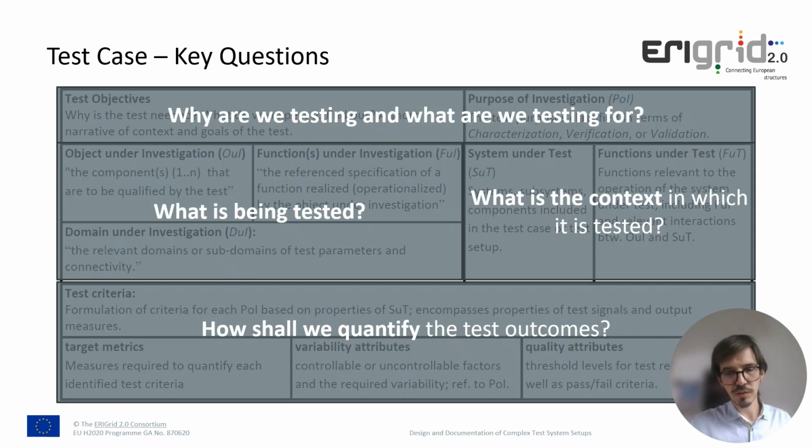To keep it more straightforward, what are the concepts that we then need to answer in a test case? This can be broken down into some key questions. First, why are we testing? And what are we testing for? Secondly, what is being tested? Thirdly, what is the context in which this thing is tested? And finally, how shall we quantify the test outcomes? So those are the main components of a test case.